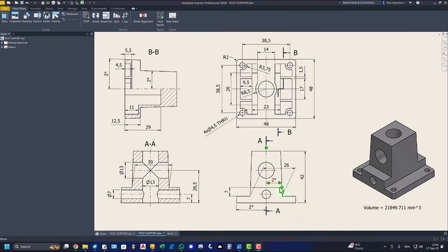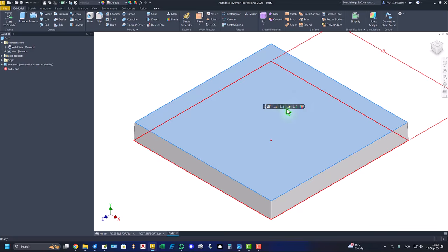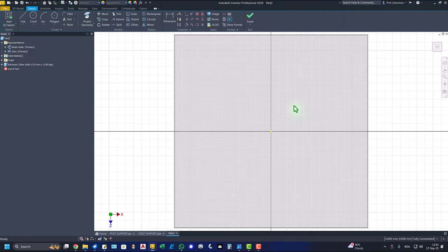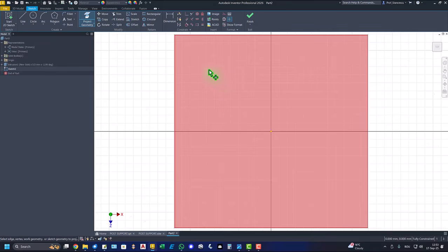This face also has that sloped face. This face for a new sketch, X to the right, project this face. You have to see this difference because of that 2 millimeters.